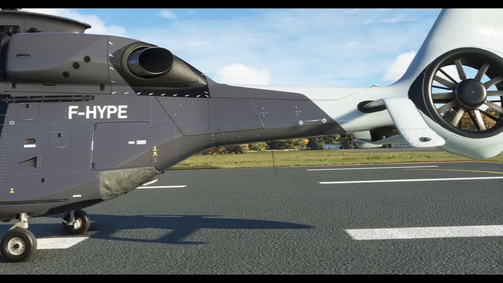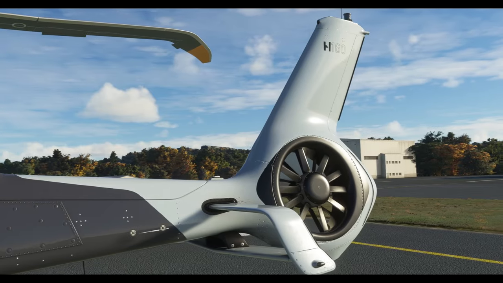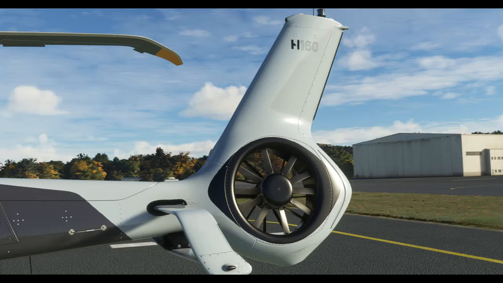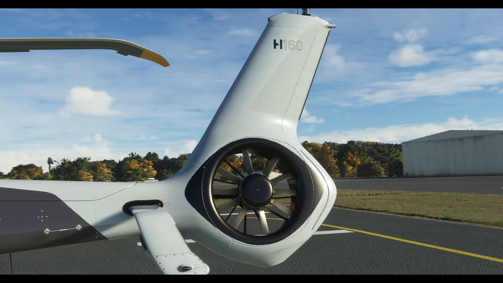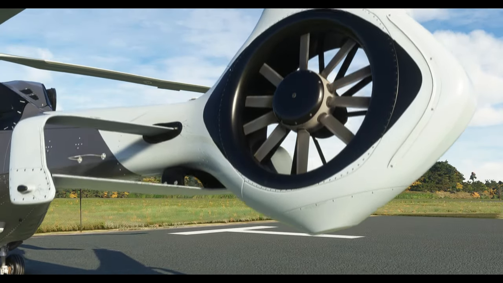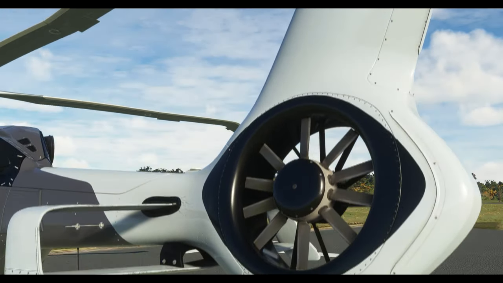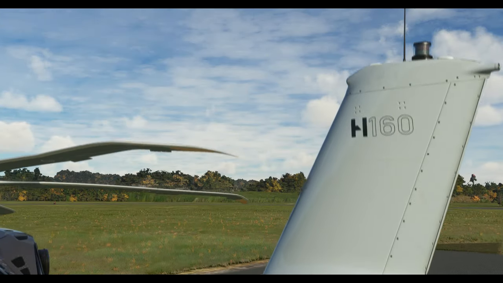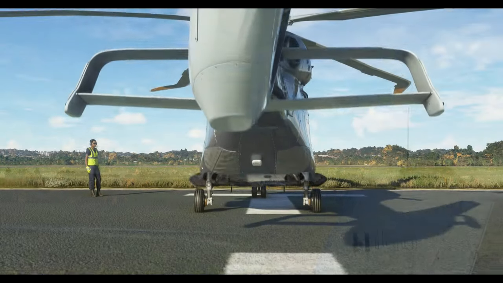For example, with the rotor system, as you've probably already noticed, it's Airbus's Blue Edge rotor blade system. It's really designed to cut down on sound. It's a very quiet helicopter, very quiet indeed. You'll notice that when we fly it. But it's very cutting edge. There's some really interesting systems in this.